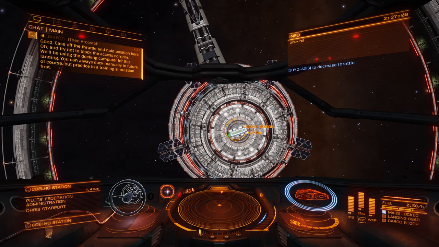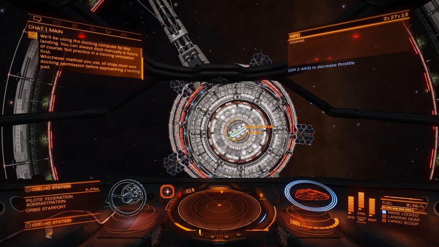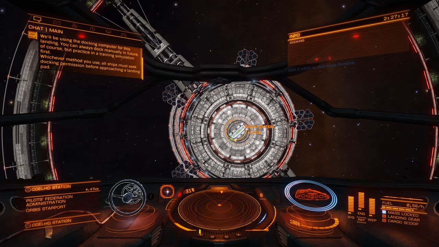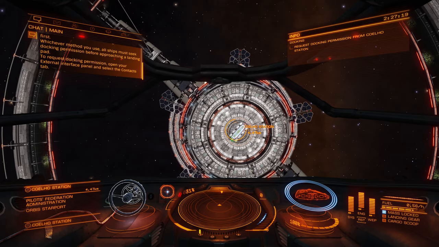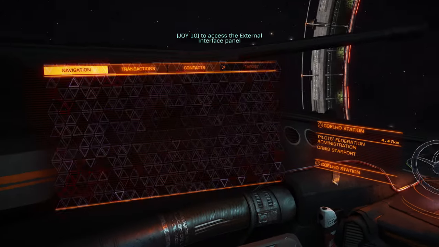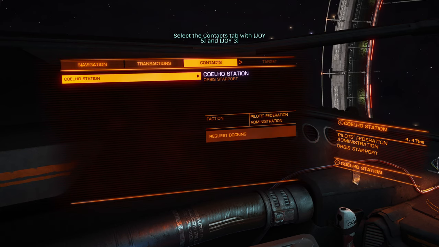Simulation first. Whichever method you use, all ships must seek docking permission before approaching a landing pad. To request docking permission, open your external interface panel and select the Contacts tab. Then select Quello Station in the list, followed by Request Docking in the Information panel.